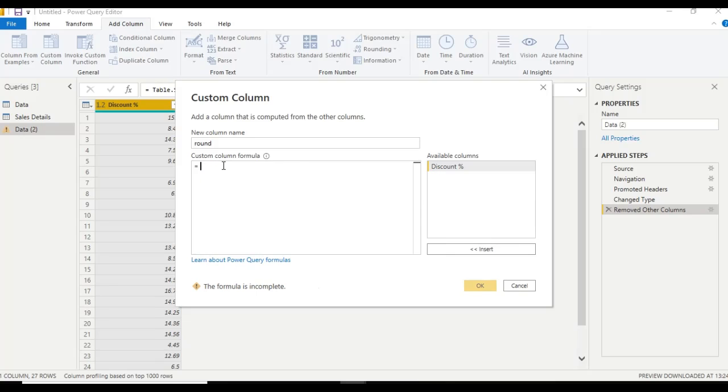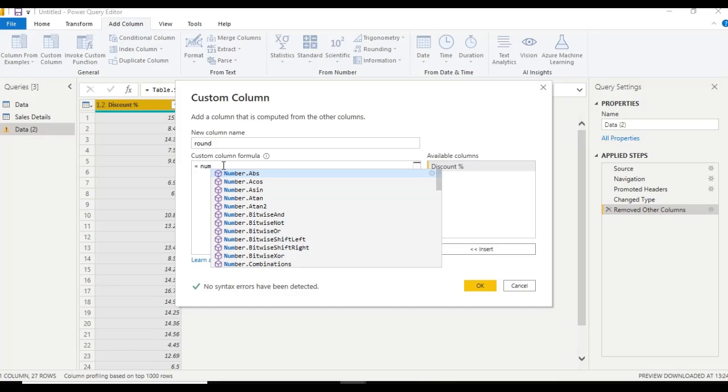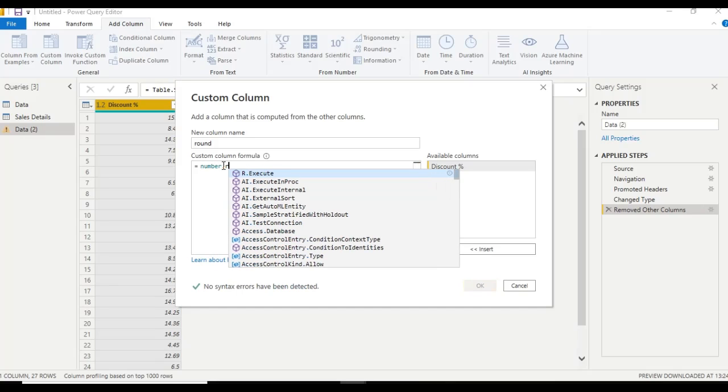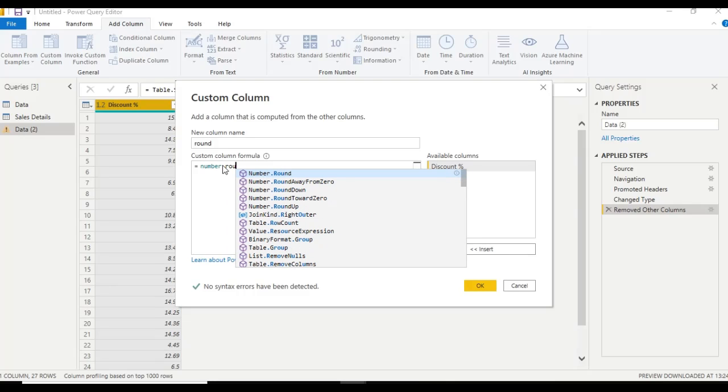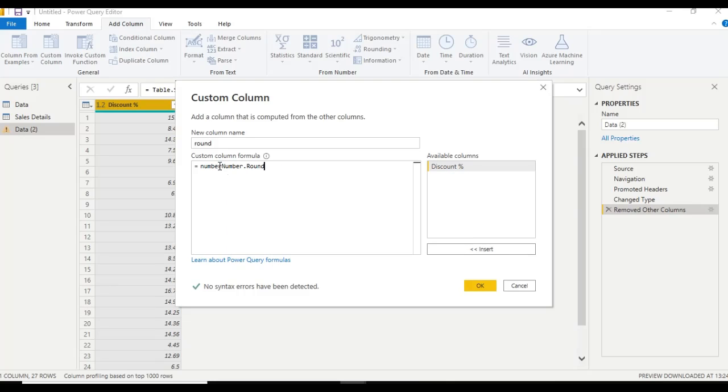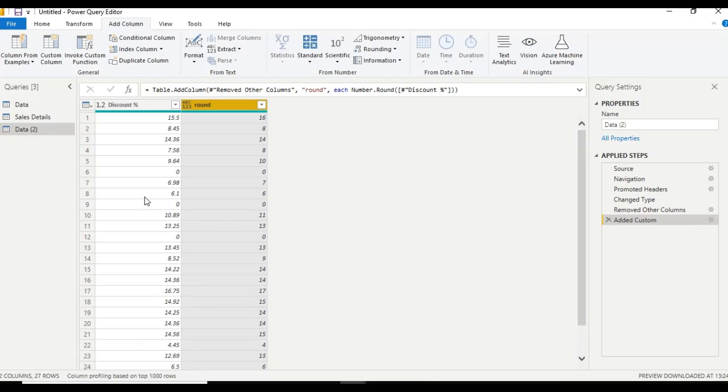So since these are number functions, call Number.Round. So call the table discount percentage. Click OK. So these values are rounded to the nearest value.